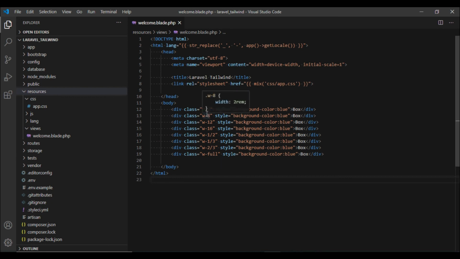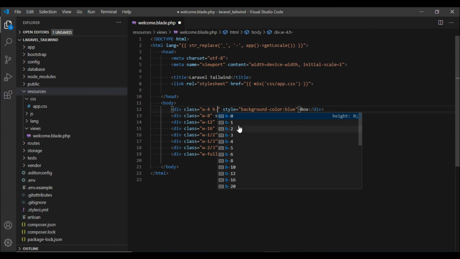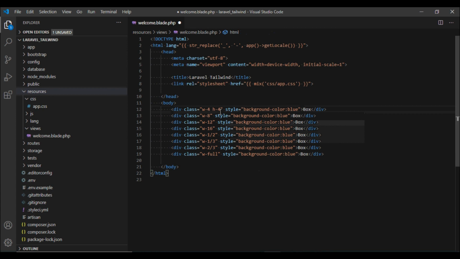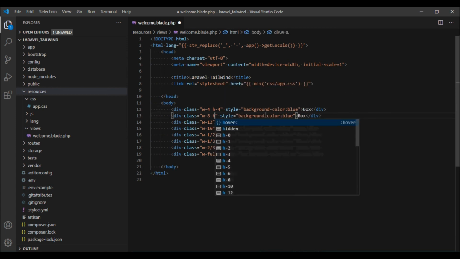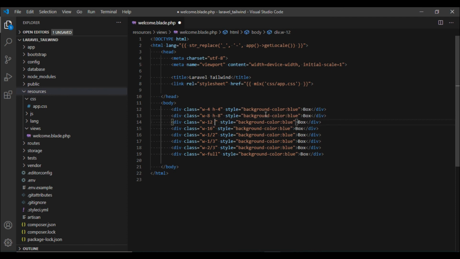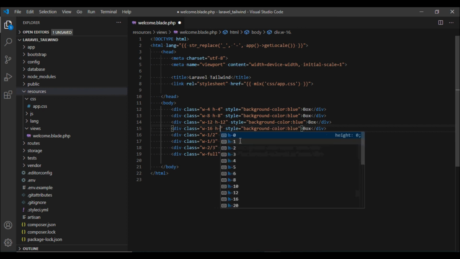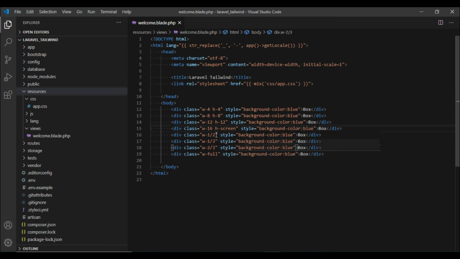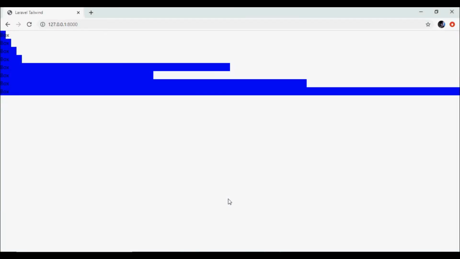Same way as we have w hyphen for width, for height we have h hyphen, and again we have these options. We do not have 1/2 or 1/3, but we do have h-full and h-screen. So let's try a few of them. This I am going to give h4, so it will represent a square. Same thing I can do with this one, h12, and this I would give h-screen, so it would have the height equal to the screen height of the device. So let's reload them. And we see this one was 4, this one was 8, this one was 16, and this one took the height of the screen.